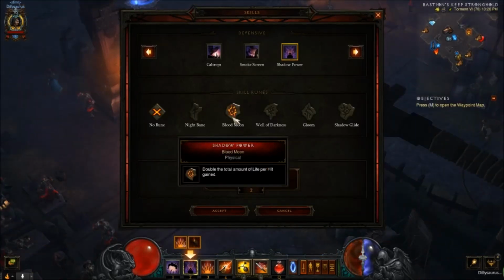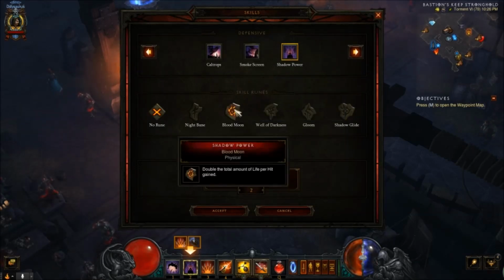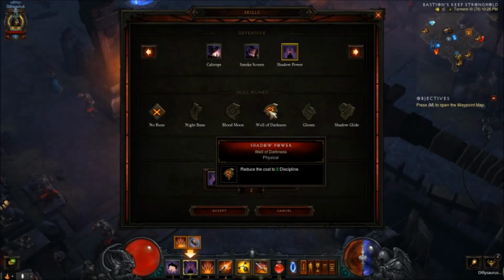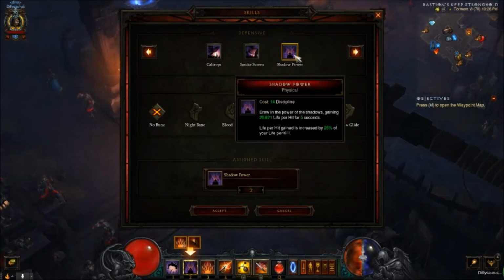That makes us slow everything. It makes kiting and CC a little bit more efficient. Blood Moon is double the total amount of life per hit gained. So from 26,821, we're going up to 53,642, off the top of my head. Oh yeah. So Blood Moon, really nice. Well of Darkness reduces the cost to 8 discipline. That's not that great. It just makes it so the initial cast of Shadow Power will be cheaper. So not that great, but still useful. Gloom makes it so 35% damage reduction while Shadow Power is active.